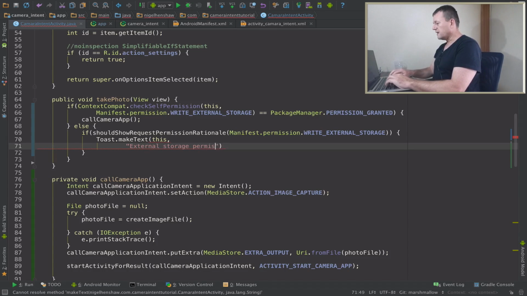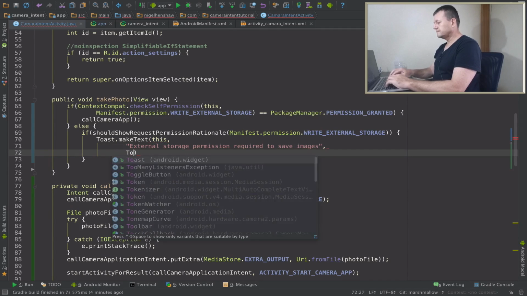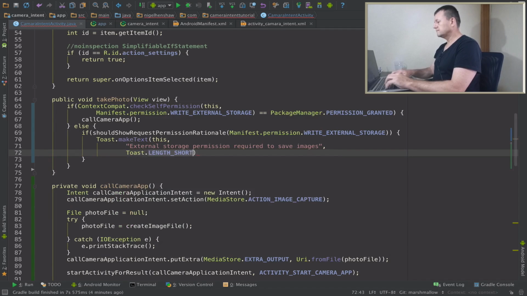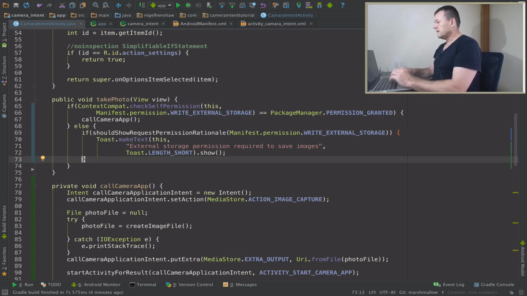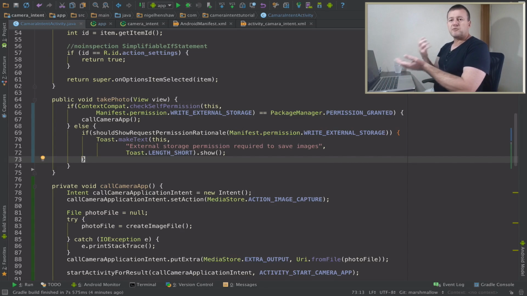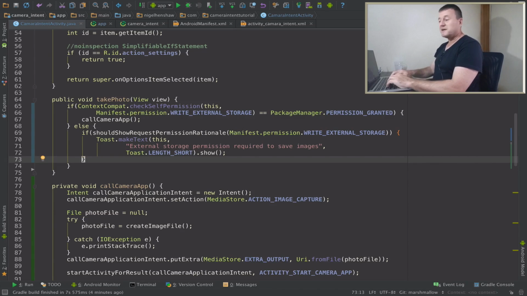Oh, spelling's terrible today. External storage permission required to save images. Let's complete the toast. Show the toast.